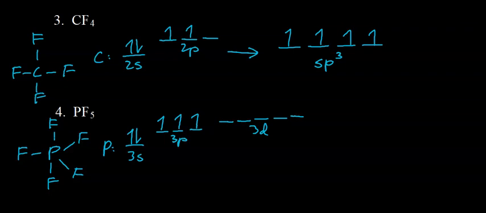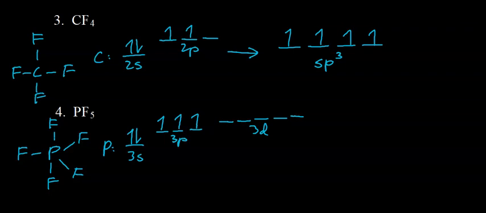Notice too in the Lewis structure that phosphorus has an expanded octet. It goes beyond the octet. So how is it able to have more than an octet? Well, this is where d orbitals come into play. Now, again, notice that the d sublevel, d orbitals start in the 3rd energy level.